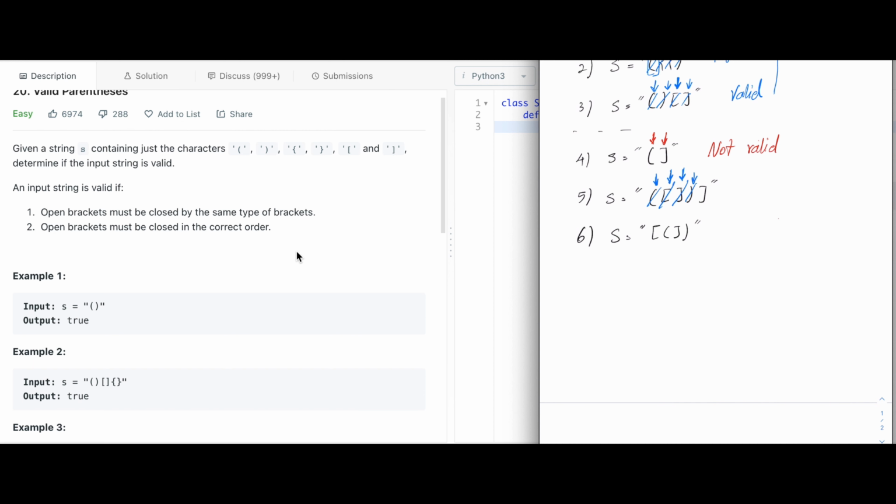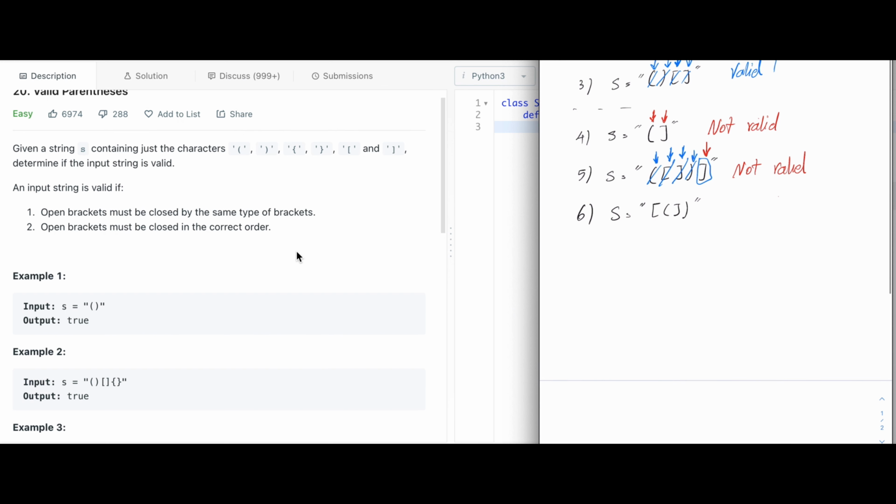But now we get to this one, and we don't have any opening corresponding to it. Therefore, it's not valid. And finally, we open here, but the closing is not the same type as the closest opening, so we cannot cancel these two. Therefore, not valid.